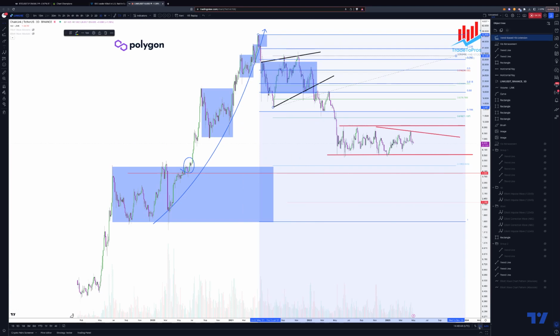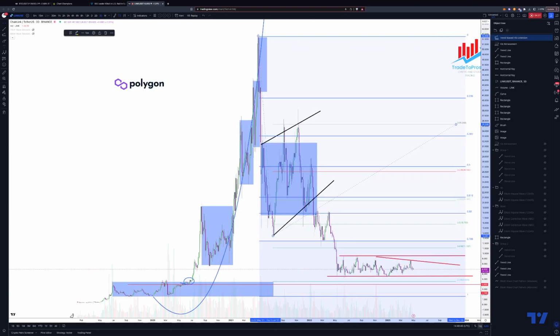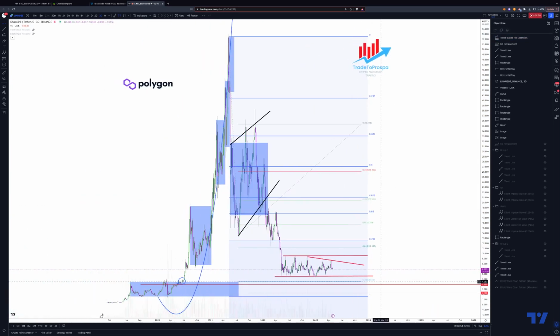Now let's take the log settings off, and you can see roughly what it looks like from a non-log perspective. If price was to come down, if it's got another leg to come down, we'll explain why. It's likely to come to this level here, $4 or $5, somewhere around there, if price was to break this level.